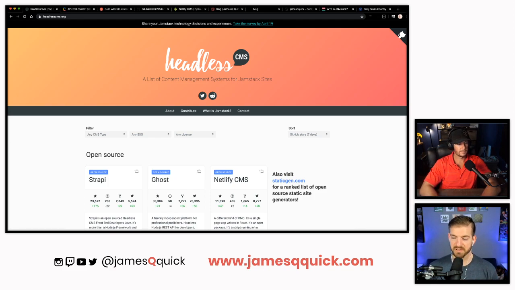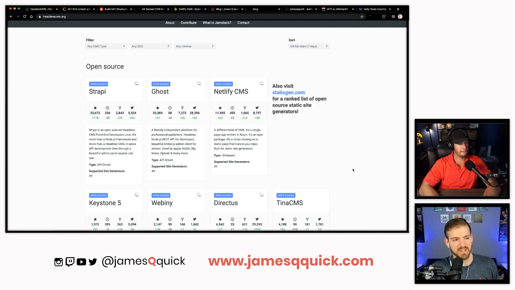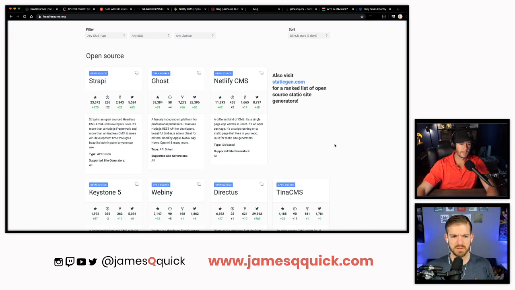So WordPress is definitely in that category as well. And then, like we were saying, there's a ton of options, which is good and also a little tough. So these are some of the open source ones. Open source in this case, I think, and if anybody knows differently, let me know, they're open source in the sense that you take the source code for that headless CMS, that GUI, and you deploy it and manage it yourself. Is that a fair summary of how the open source ones work?